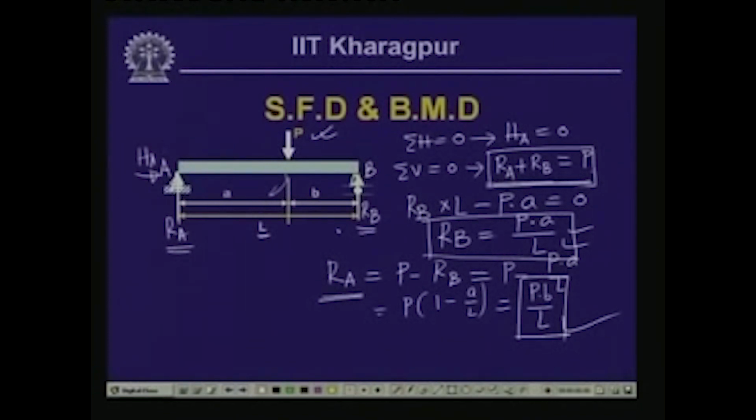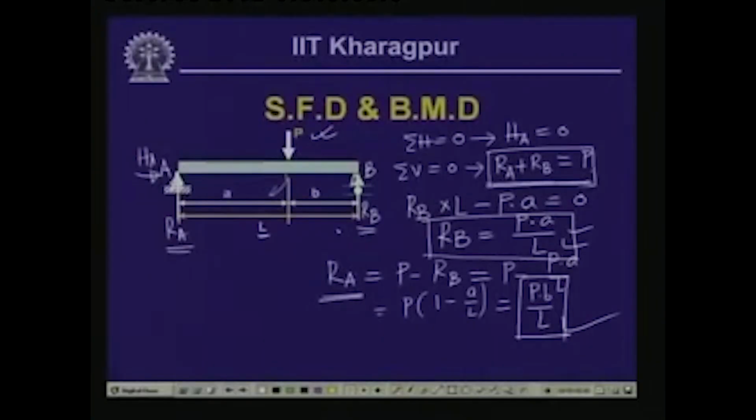Now, what we are interested in is to plot the variation of the shear force and the bending moment along the length of the beam. So, we will have to look into different segments to see what the value of shear force and bending moment is in those segments. And if we can place the ordinate, I mean the shear force values or the bending moment values, along the length of the beam, the diagram we get will give us the shear force or the bending moment diagram. Now, let us calculate the values of the shear force at different segments.